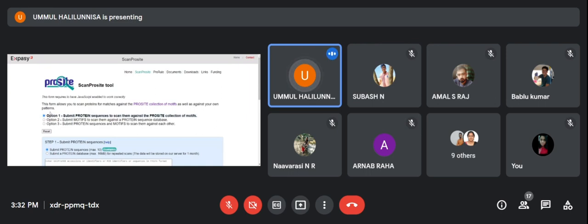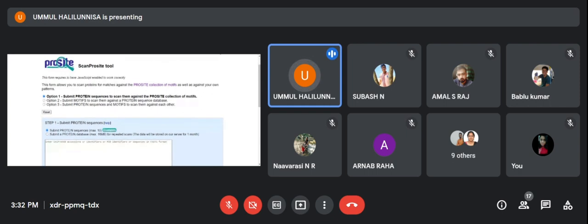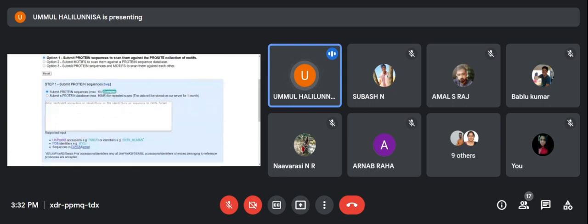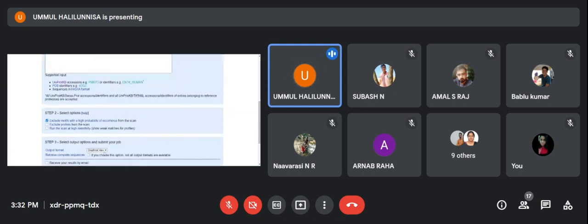This ScanProsite tool is, I think, handled by ExPASy. Here we can find the motifs for our sequence, and here also we have to do the same thing we did in the other tools. We have to paste our sequence and identify the motifs, whether they are there or not.